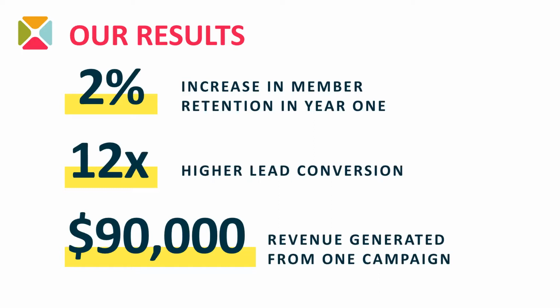So again, if you're thinking through the budget aspect, obviously, we know resources are definitely tight, but these different tools not only help your staff because we know you have so much on your plate, but it also is something that can easily drive revenue, and not just small amounts of revenue, but a 2% increase in member retention, 12 times higher lead conversion, and $90,000 from one campaign. Those are stats that show that our team can leverage each piece of the life cycle and each touch point to really work for you, and work in ways that maybe you hadn't considered or thought of, or just simply didn't have the time to optimize on your own.